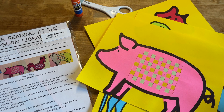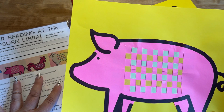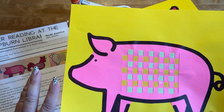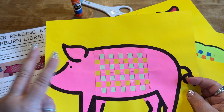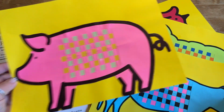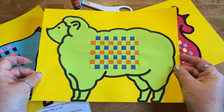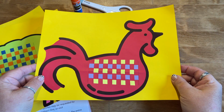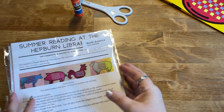And today, for our summer reading craft project, we are doing farm animals from North America. And our craft project is paper weaving. So depending on which kit you get, we have four different animals that we are doing with our paper weaving project for North America. You will be able to weave two animals, so you'll get a choice, depending on which craft kit you've picked up, of doing a pig, a cow, a sheep, or a chicken.